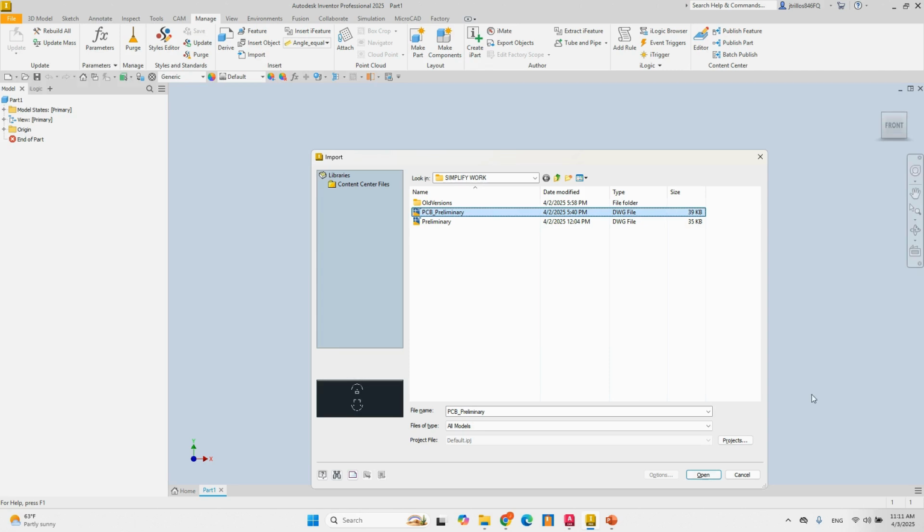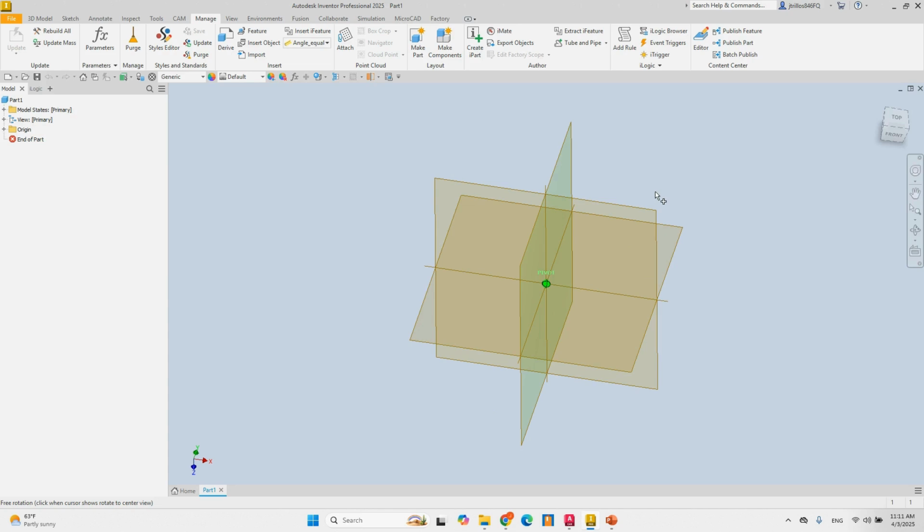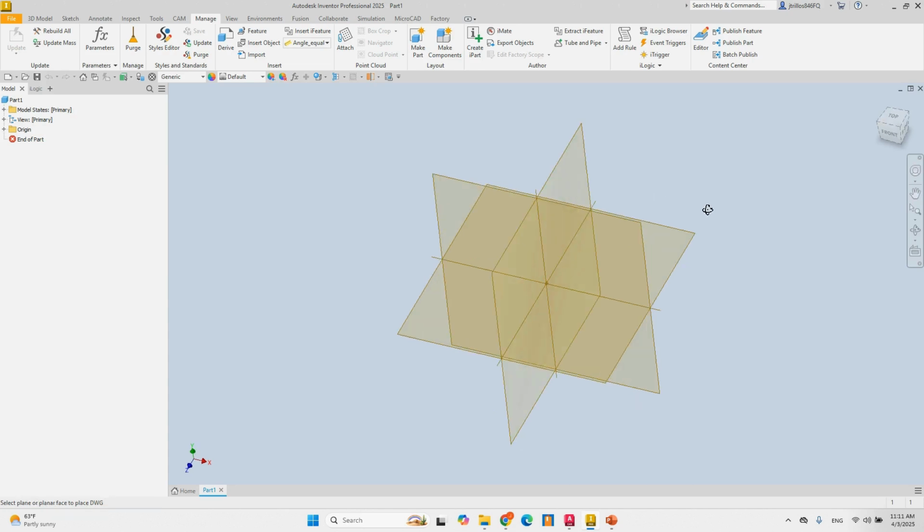This is good not only for AutoCAD files. We can also import other types of files, for example STEP files or neutral types of files, IGS, those kinds of things. And if the original file changes, I will be able to see those changes reflected in Inventor as well.